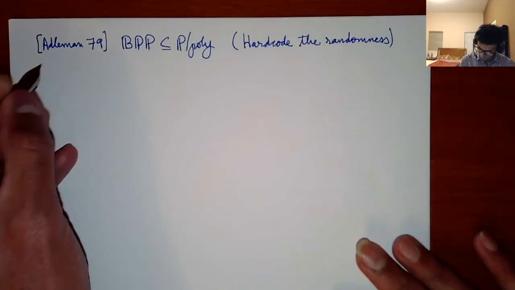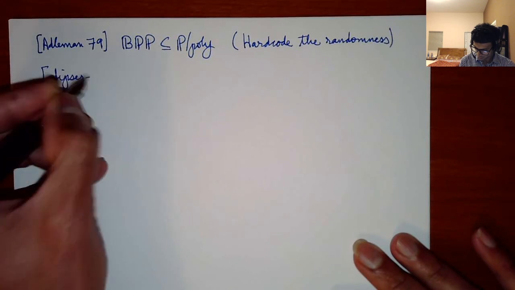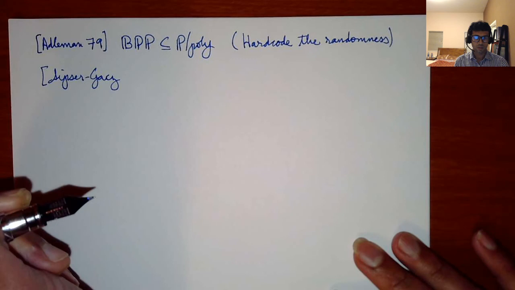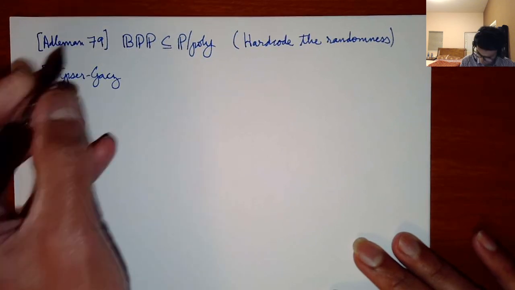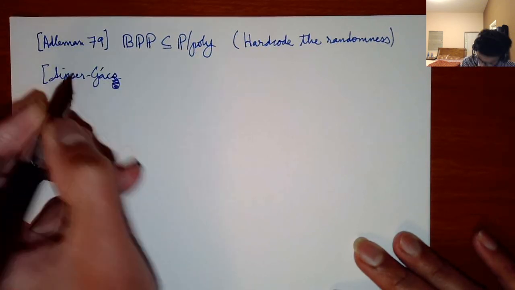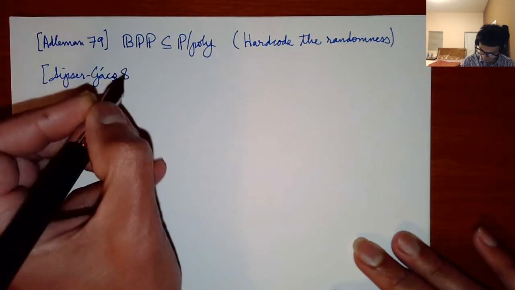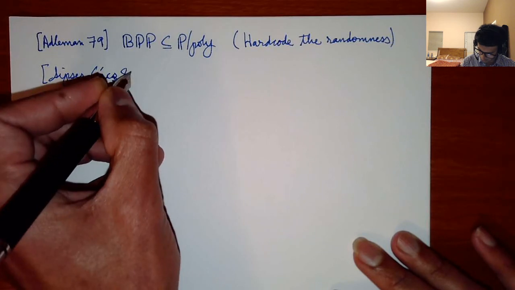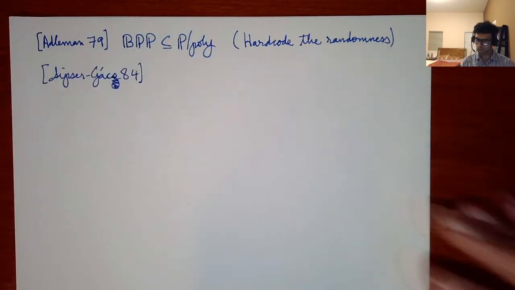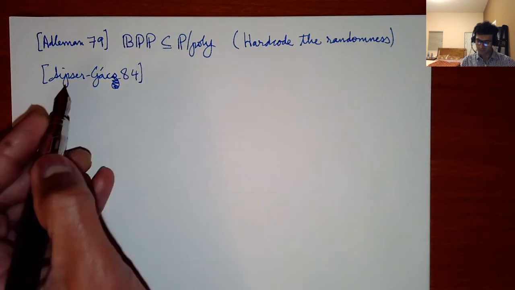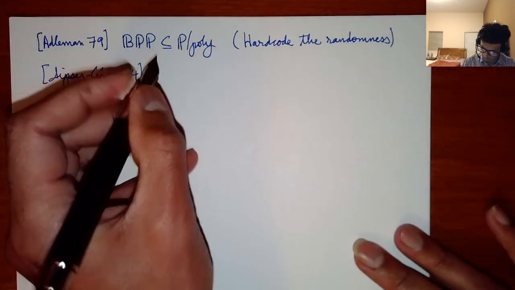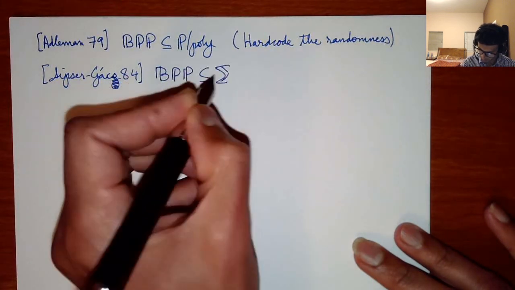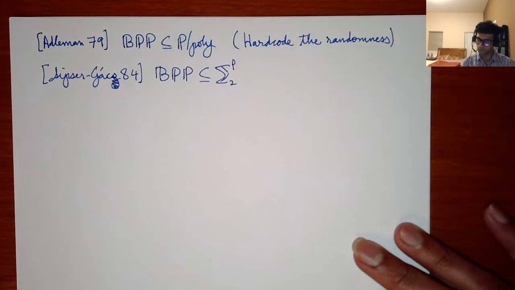And there's a theorem of Sipser-Gács, I believe from the 80s. I'm missing my year, maybe 84. I'm not entirely sure. There have been a series of theorems by Sipser and then by Gács, and there was an improvement. And what this says is that BPP is actually contained in the polynomial hierarchy. It's actually contained in sigma 2.